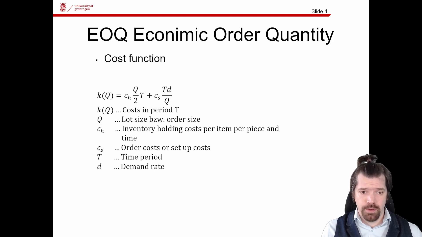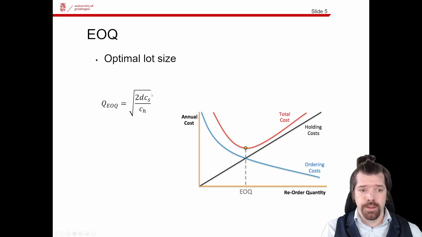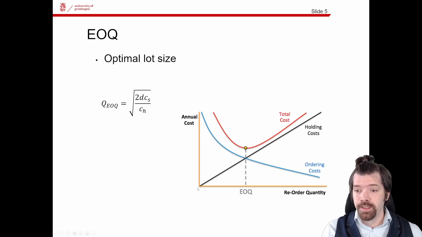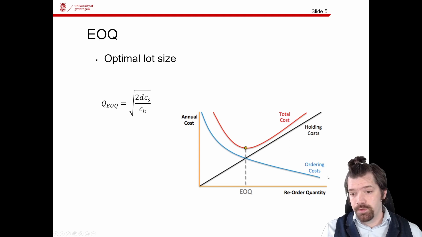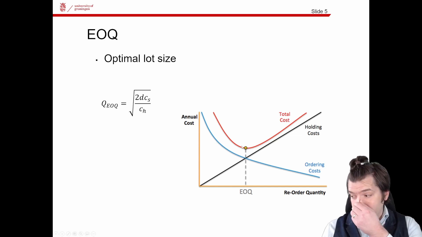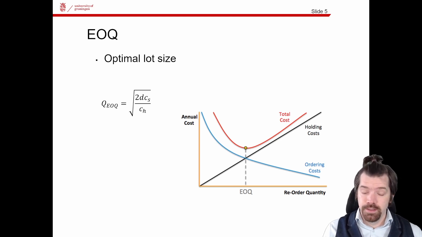We can clearly see that this cost function only depends on the lot size, and therefore it is straightforward to optimize by taking the first derivative. You can then reformulate it so that the optimal EOQ lot size is the square root of twice the demand rate multiplied by the setup cost factor, divided by the holding cost factor. We can also see a linear relationship of the holding costs, and when you sum the ordering costs and holding costs together, you get the total costs with a minimum where the two functions cross. This means the EOQ lot size is analytically easily solvable.